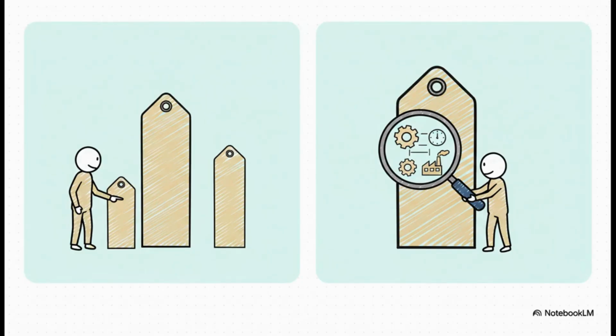And this really shows the two different mindsets perfectly. On one hand, you've got price analysis. This is what most people do. You line up the quotes, you pick the lowest number. It's simple, sure, but it's also reactive. On the other hand, you've got cost analysis. Now, this is what the top leaders do. They don't just see that final number, they dig in. They explore all the cost components to understand the why behind that number. It's proactive, it's strategic, and honestly, it's where the real power is.